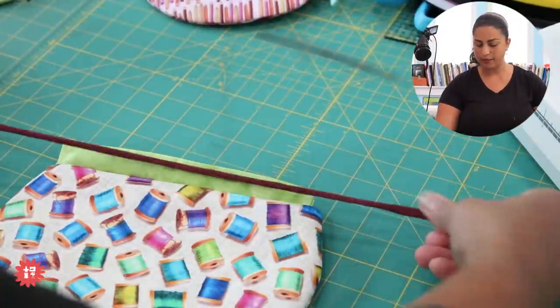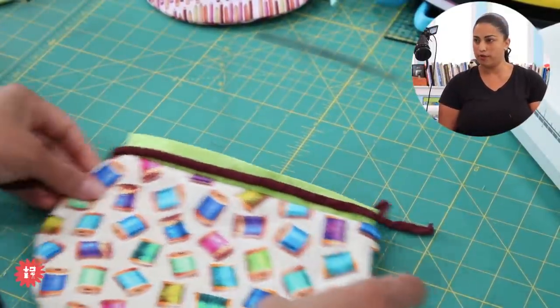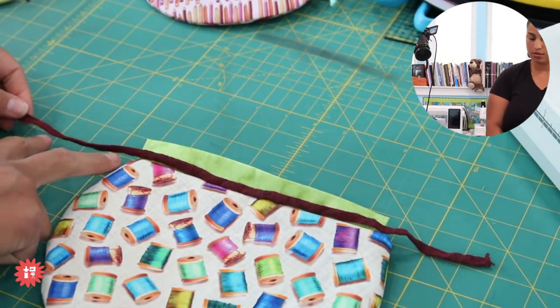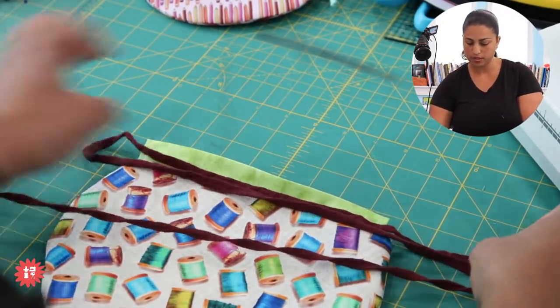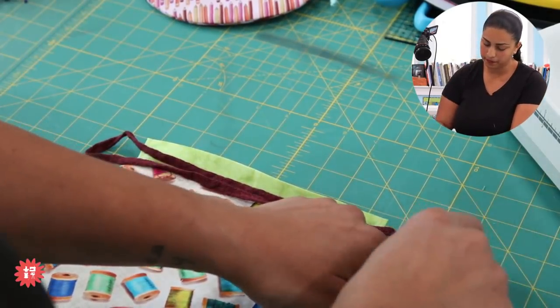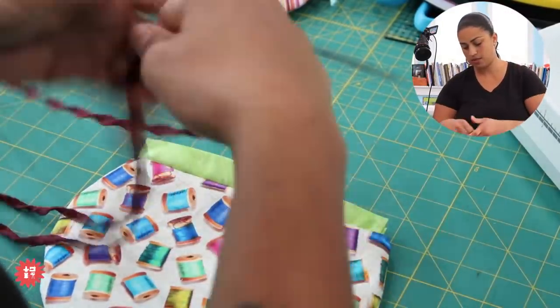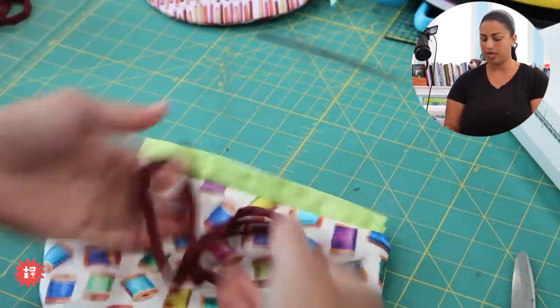So again, what I would measure for this, and it doesn't have to be exactly 2 inches, it can be a little bit more, right? So 2 to 3 inches bigger, 2 to 3 inches bigger here, and then I would just run a double piece like that. And once I do one, pull out some more. I'm gonna measure the second one like this. So then I have my two drawstrings, okay?